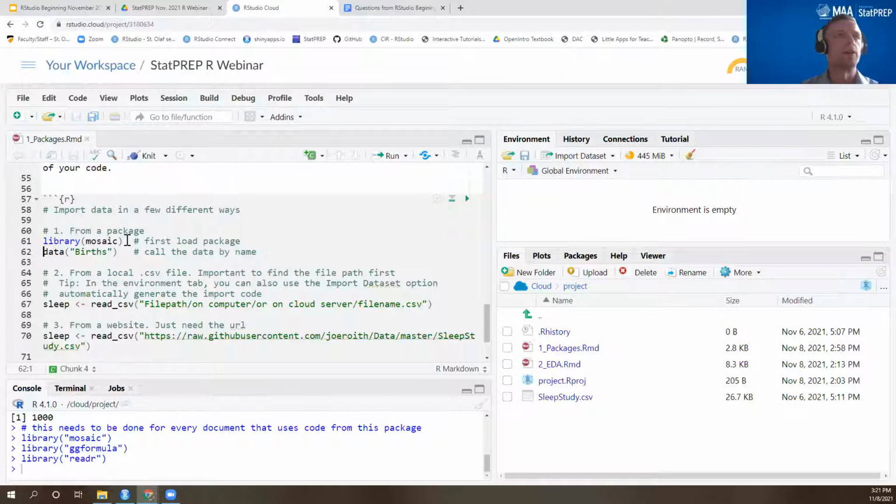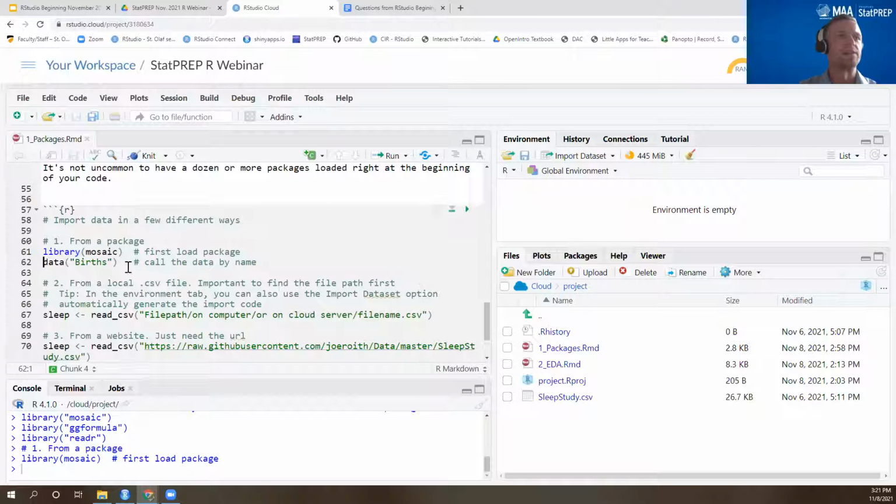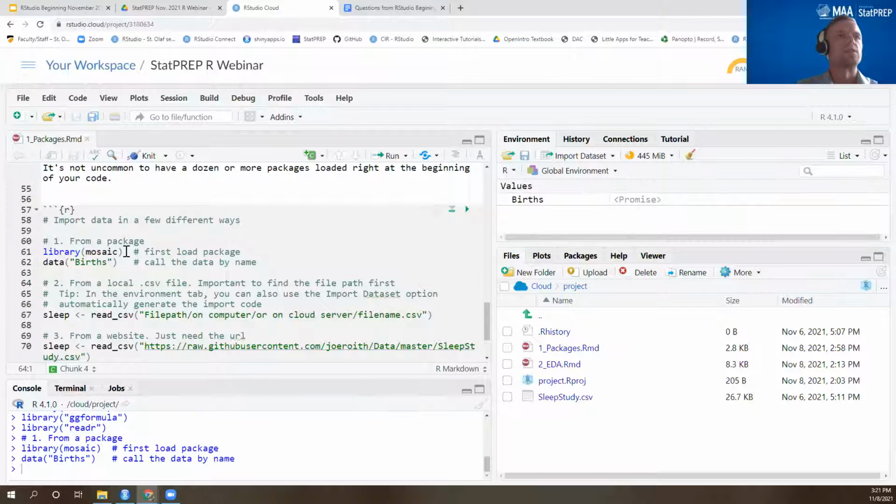Again, it's not going to hurt, but I don't need to run this again since I already loaded Mosaic. But load the library, and then just run data, parentheses, your data set name, basically. So I'm just using the births data set that I happen to know lives in the Mosaic package, in these quotations as well.